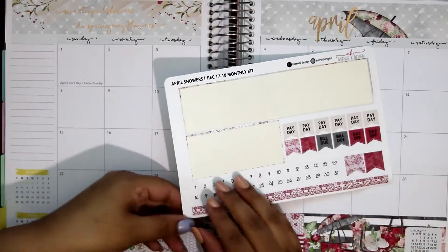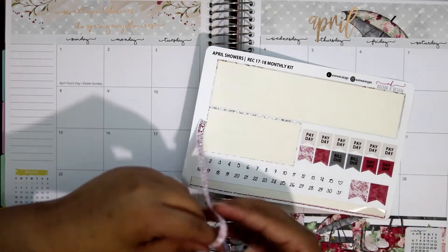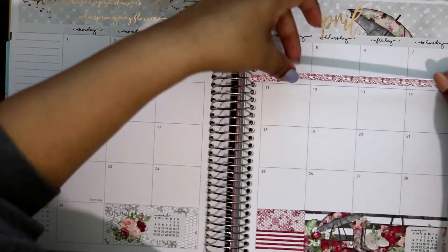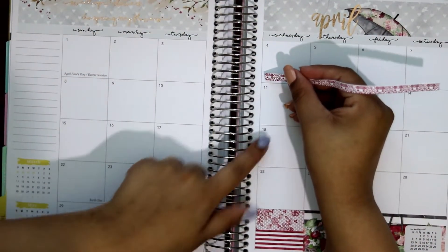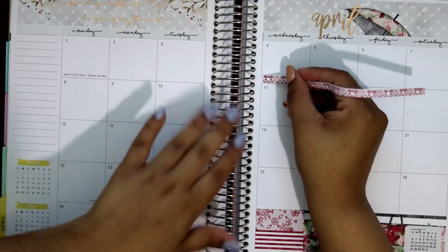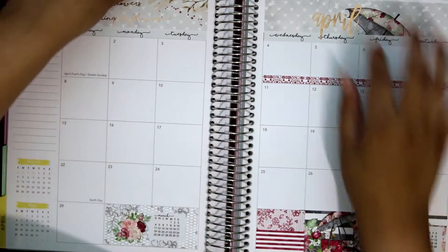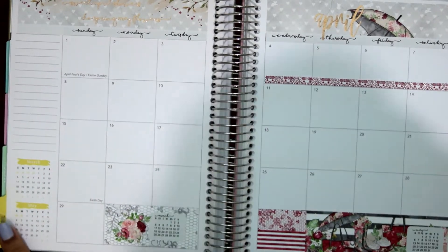The first thing I'm going to do is mark off spring break. For me that is the third through the fifth — actually it's this whole week, my bad. I don't know why I was thinking third through the fifth. I don't have class that week, so I'll just mark off that half of the week.